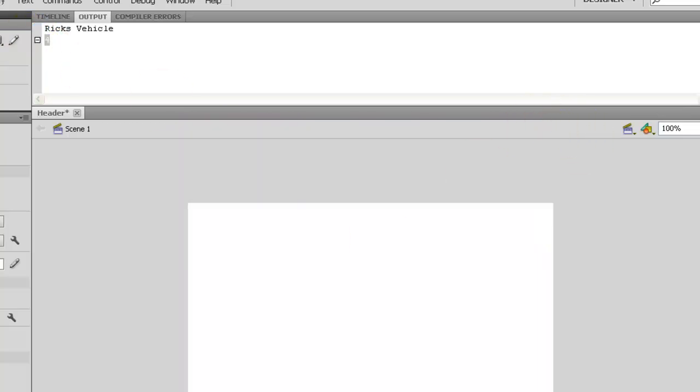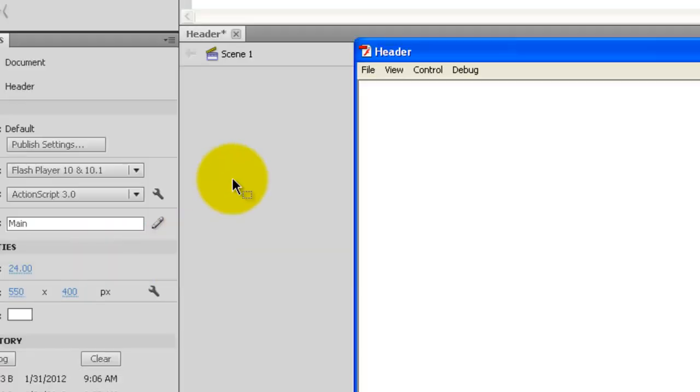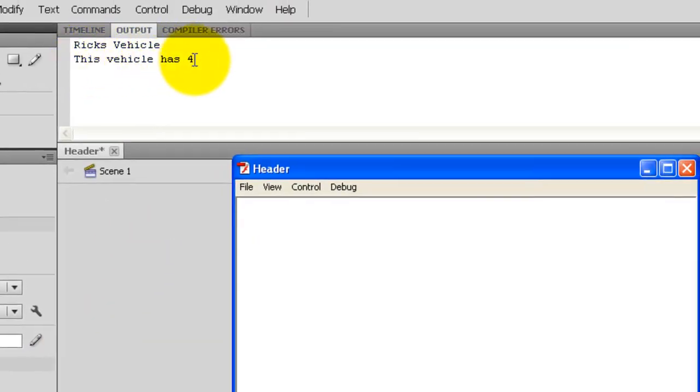Now to make that look nice with your trace statements, what you can do is you can add some text in here. This vehicle has, and we'll put a plus sign there. So that's a concatenator, so we're placing in a literal string text, and then we're putting a plus sign, and then we're putting in the number of tires. So let's compile that. And you can see that Rick's vehicle, this vehicle has 4.